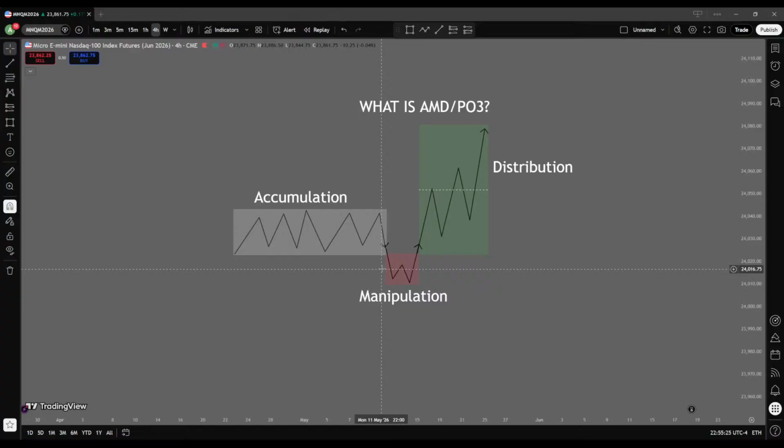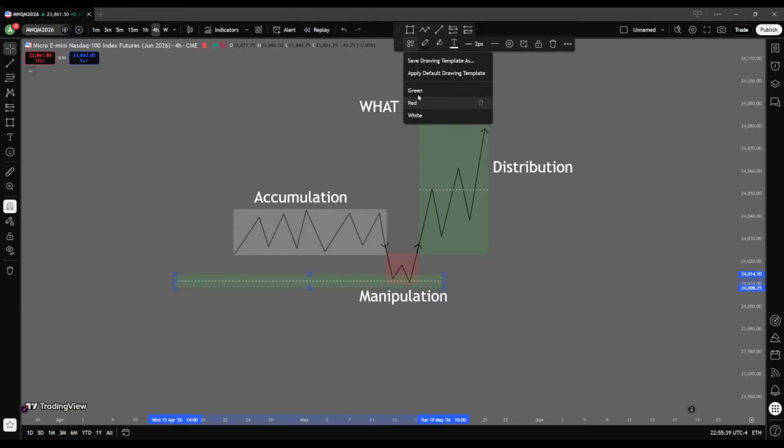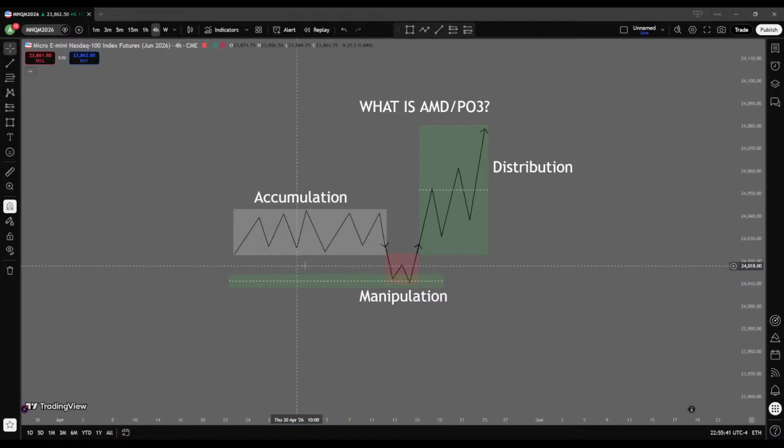Now, typically for me personally, there's other things I want to know besides just the fact that we took a low. You're not going to want to trade, oh, a low was taken, enter longs. Obviously you have to have confluences. You have to have reasonings. For example, there's a higher time frame fair value gap right here. Let's say there's a 1 hour fair value gap, 4 hour, something like that. You want to see more stuff, obviously, than just the low. But this is pretty much the basics, right?